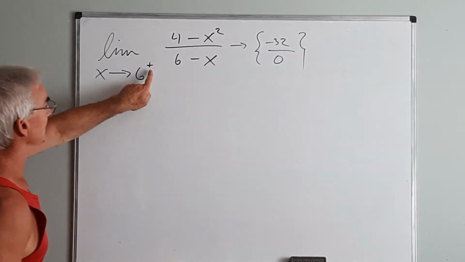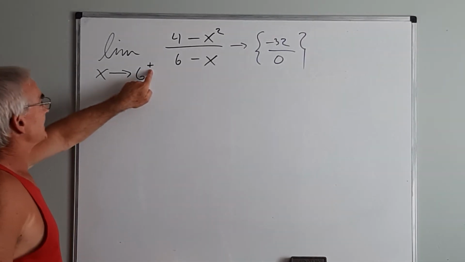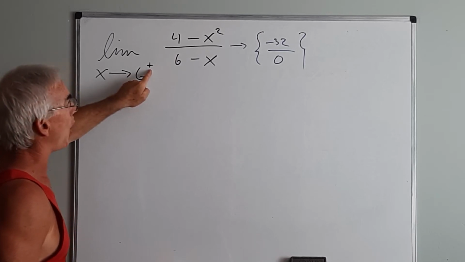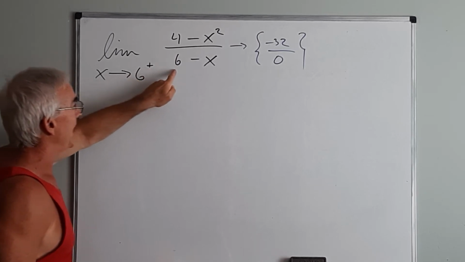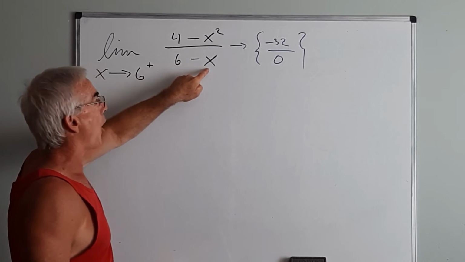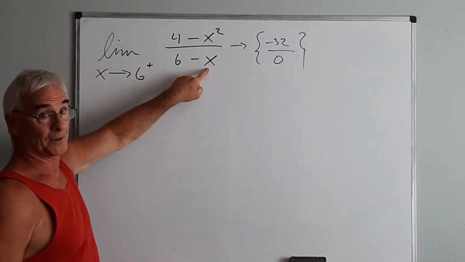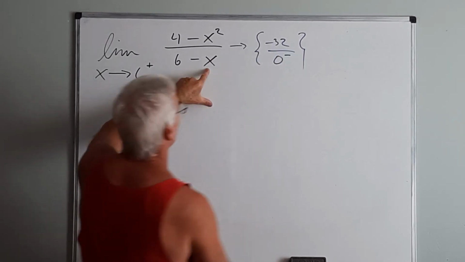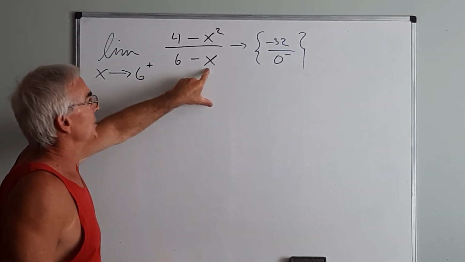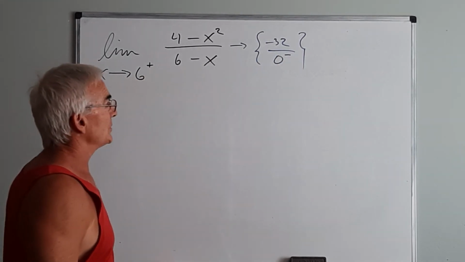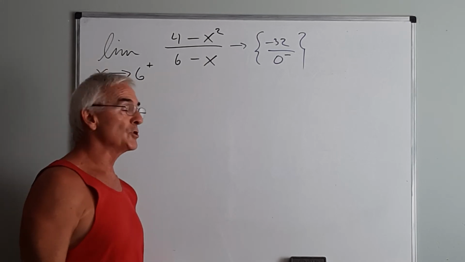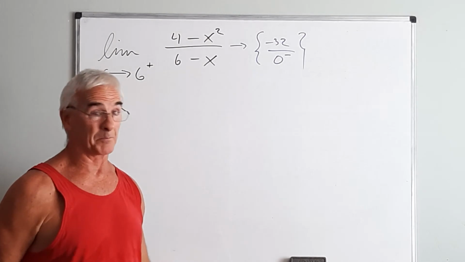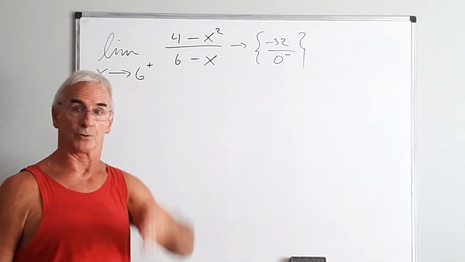So I have to go back and look at this statement here. As x approaches 6 from the right of 6, that means x is always bigger than 6. That means 6 minus x will always be negative. So I am approaching 0 from the left of 0, and that's huge. Now, when your denominator is approaching 0 and your numerator is not, we call this an asymptotic discontinuity, meaning basically I have a vertical asymptote in the graph.